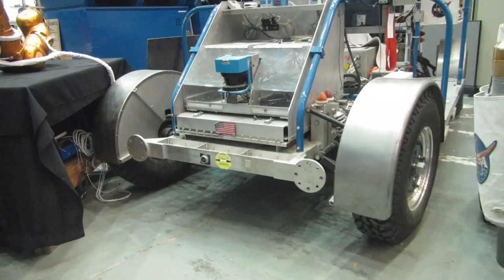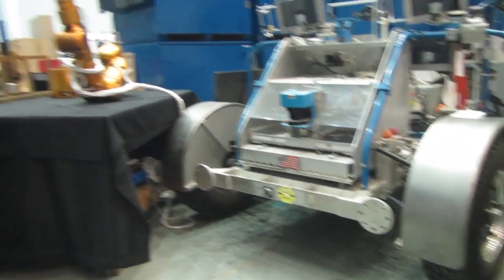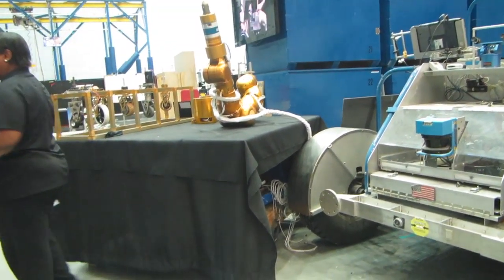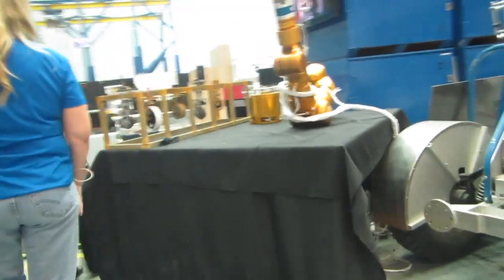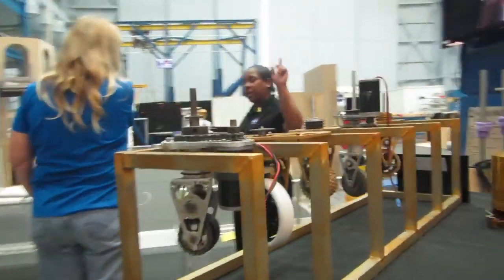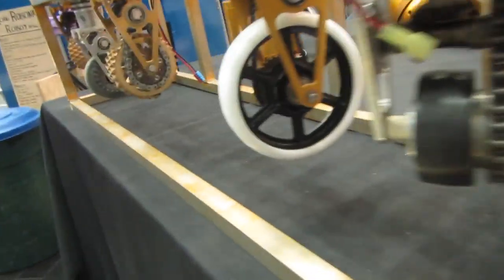So if there are some Martians on the planet, they can't drive it — you've got to have your eyes. They tested this and it worked with everything they wanted. I'm going to walk across the floor. We're going to come back this way in just a moment. This floor is a raised floor.